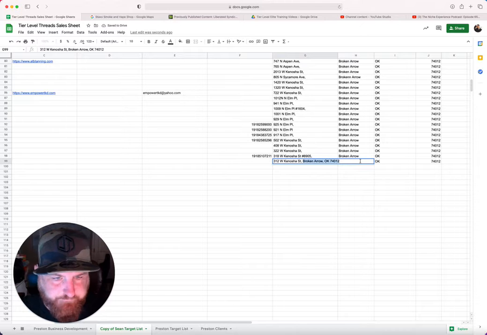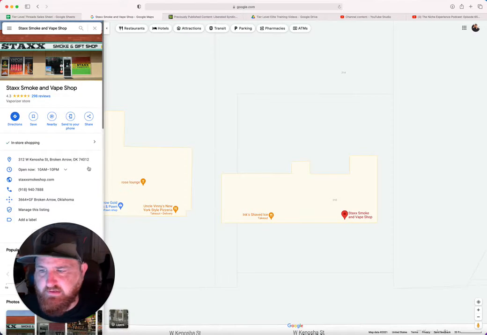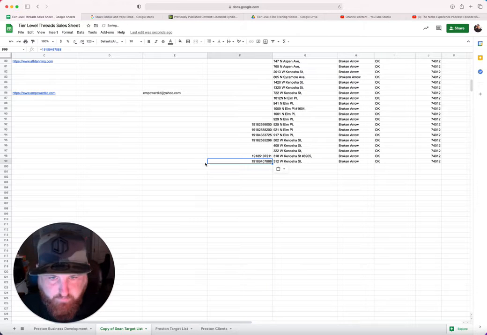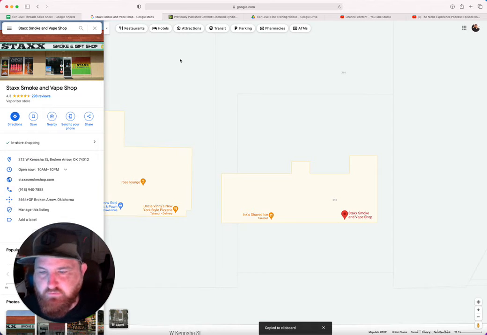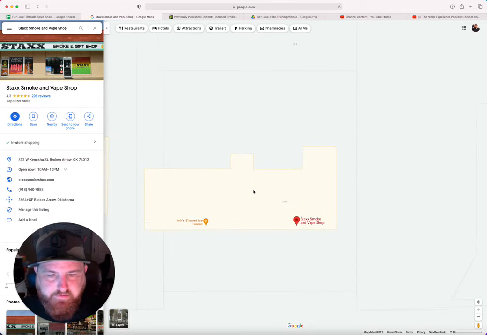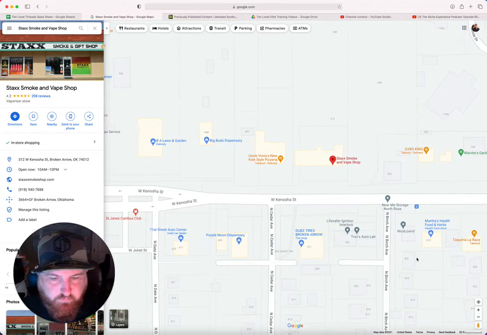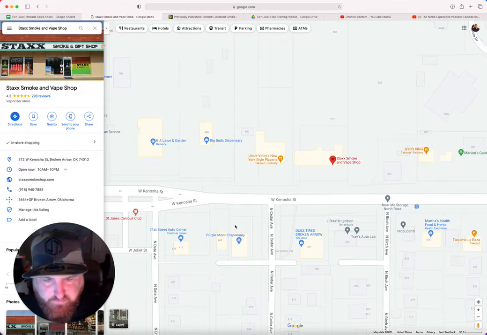Another thing to remember is when you get your first order, your first business interaction with these targets, it is very important that you follow up no matter how big or small, because you will not get repeat orders if you do not consistently follow up. So that's definitely something for you to be thinking about: what are you doing to make sure that you are consistently following up and keeping in touch with them?